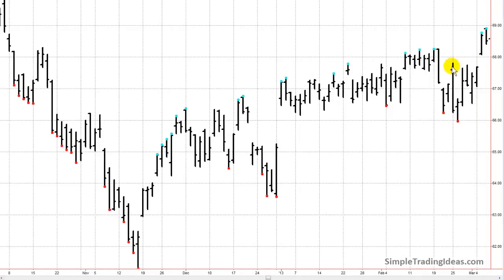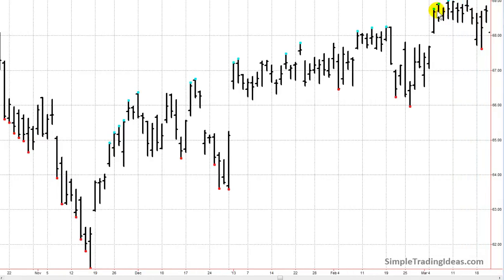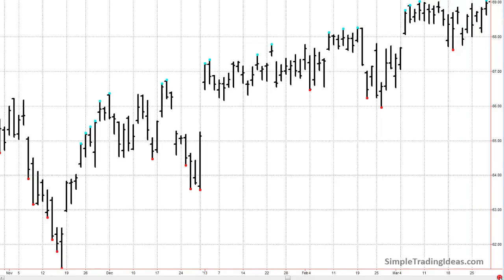Okay. And then they would actually be short here, and you could see this is a breakout, obviously, of that lowest low. You could see here it came down and then turned back around, and that's a breakout as well, except that one is a false breakout. So it travels back up. Okay, so we go up here, and you could see this is a lot of sideways movement. The market here is traveling within a $2 range, so it's pretty narrow for a near $70 price on the QQQ.